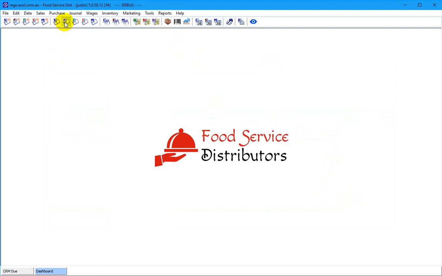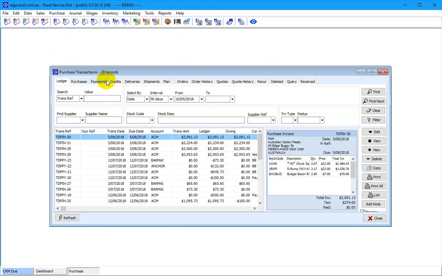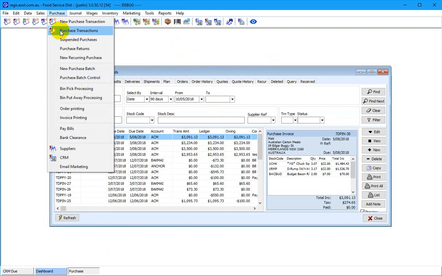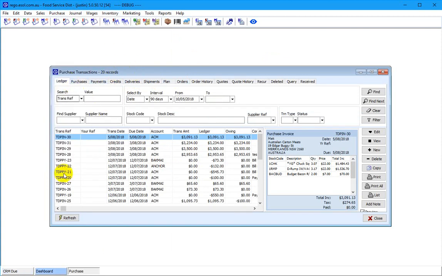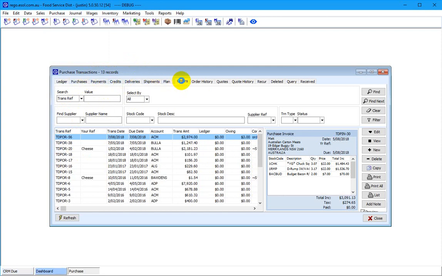Just to see what's going on there, if we go to purchase transactions, that's how we find this, our transaction ledger. These are sales, purchases. If we go here, we can see the orders, and you can actually make it so that certain users default to this particular tab, so they look at orders as a priority. There's the order that I just entered.